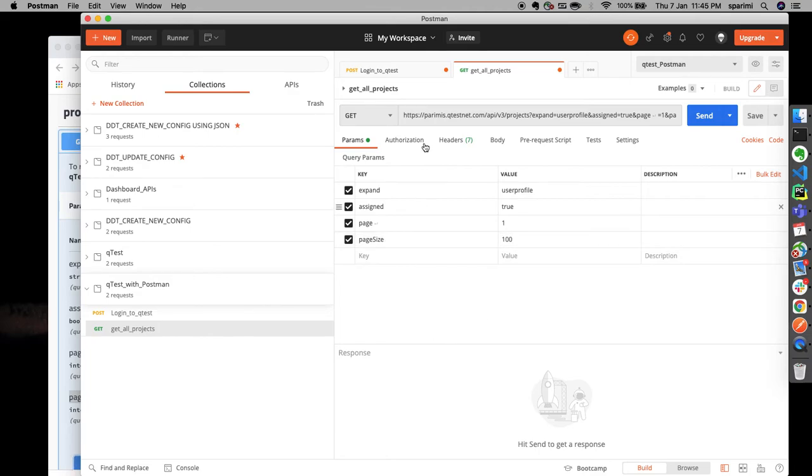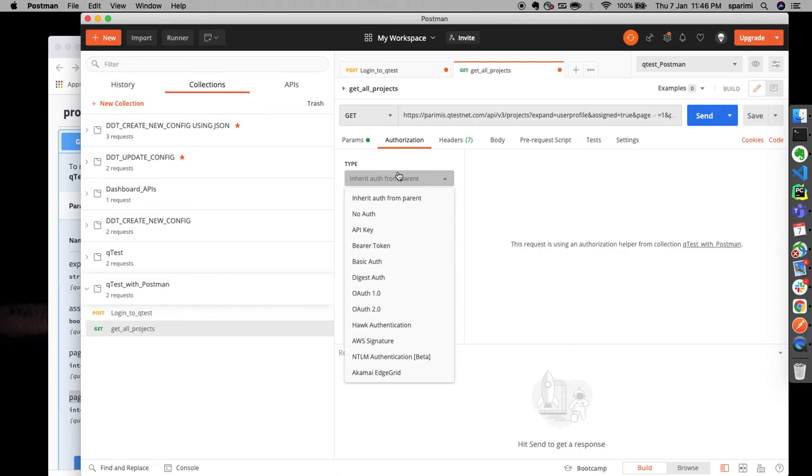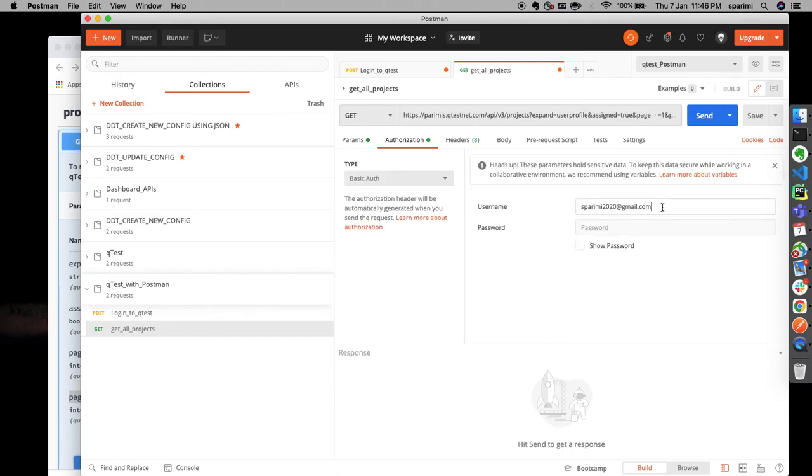That's it. Now if you see, as I keep entering, the URL gets added with the parameters that we keep adding here, right? So under the authorization, I go to base auth, and here I have the username that I entered. So now I hope we constructed it right. So let's save it and run it.